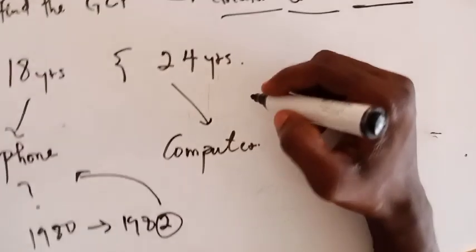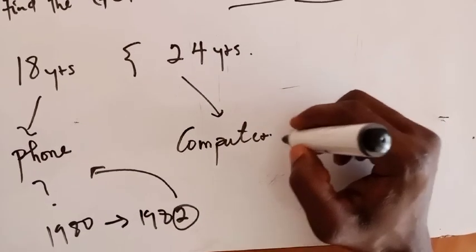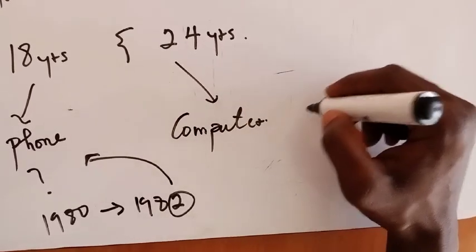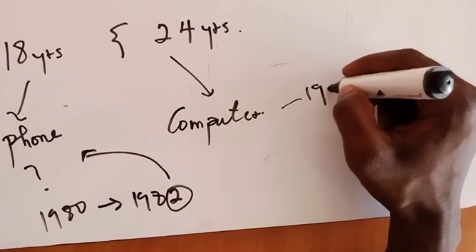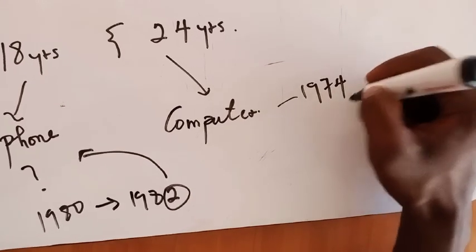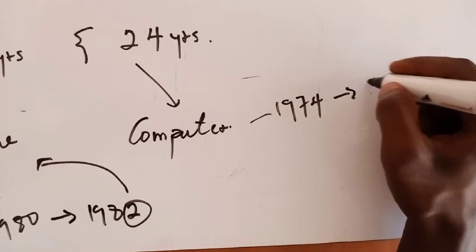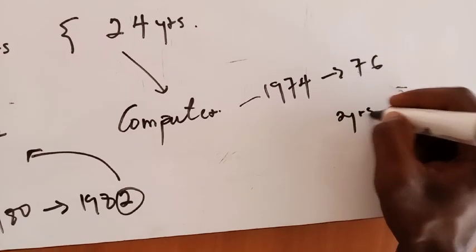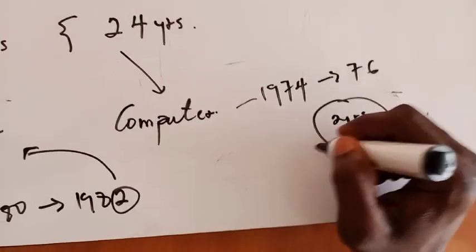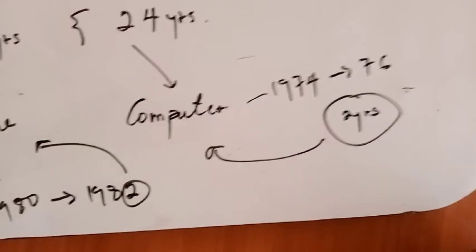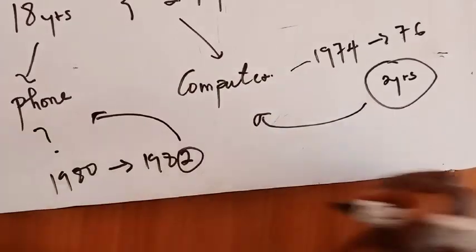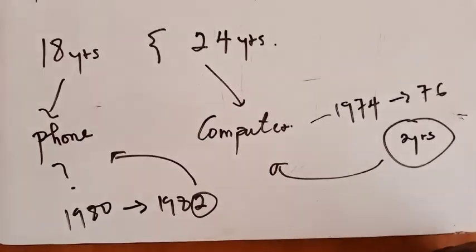So what about this computer? At the time it was released, let's say the same scenario here with the same years, this computer was released in the year 1974 and then 1976. You will see that is a 2 years difference. So within that 2 years, this computer was the best ever in the world. Is that okay? So what do they have in common? They all have 2 years in common during the year of production.